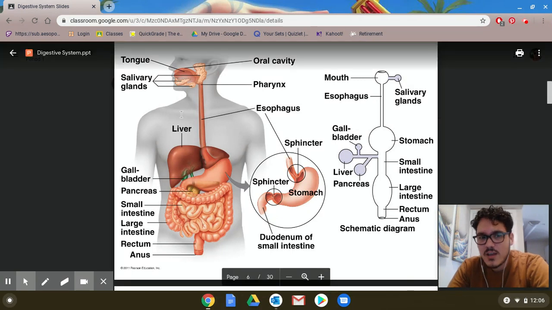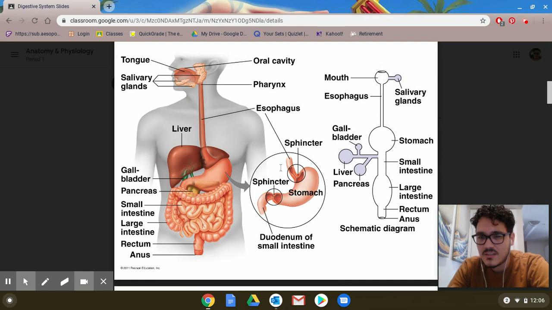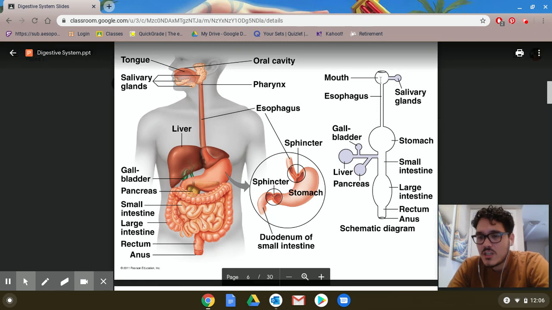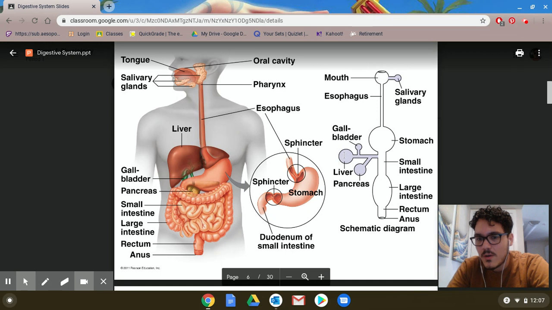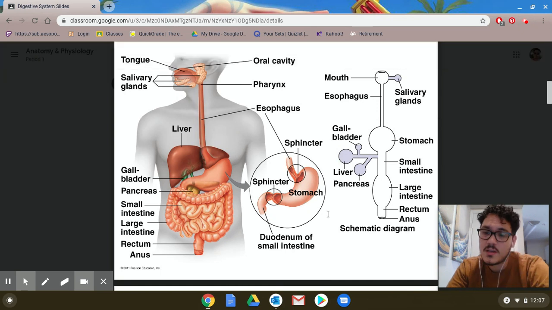Here we can see everything I just mentioned in a more straightforward method. If you eliminate all the twists and turns and the sphincters and all that stuff that we were mentioning, you can just tell that the digestive pathway, the gastrointestinal tract, the GI tract, the alimentary canal, is just one long tube, literally. You start at the mouth, you end at the anus, and it moves its way through. Yes, it takes time. It takes 4 to 6 hours, depending on how much you're eating, but it does take time to make its way from here all the way out. And that's the process we're going to be learning in detail in this unit.